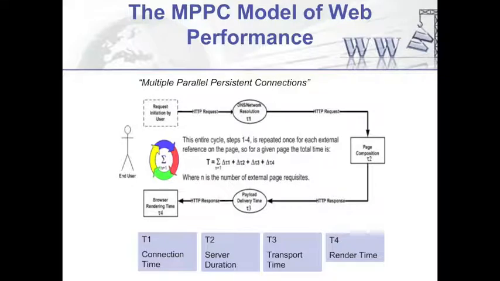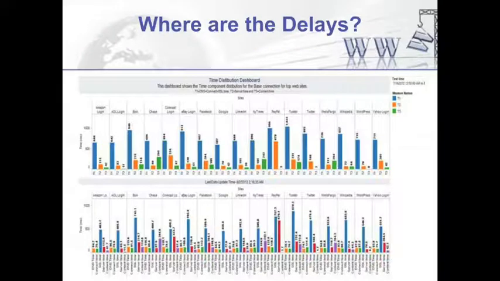So our model is based on breaking the end-to-end response time, and this is for a single object in this simplified slide here, into these 4 time segments and analyzing each of those. One of the first things that's pretty obvious about this is that if you break the data down, it'll be very easy to see where the delays on your website are. So here on the slide is some data for a lot of different websites. In this particular case, these were taken from the Media Metrics top 100 websites. And what I'm looking at here in this particular case is SSL performance. All of these connections are SSL.